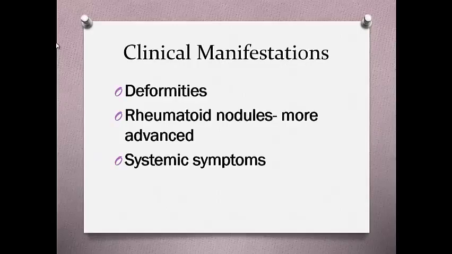As the disease progresses, deformities of the hands and feet are common. And also as the disease progresses, knees, shoulders, hips, elbows, ankles, and cervical spine can all be affected. There's also something called rheumatoid nodules, which usually occur with more advanced rheumatoid arthritis. And I can show you a picture of this in class. They appear on bony prominences. And the picture I have is on the elbows. But they're non-tender and they're movable in the subcutaneous tissue. So rheumatoid nodules you may see with more advanced RA.